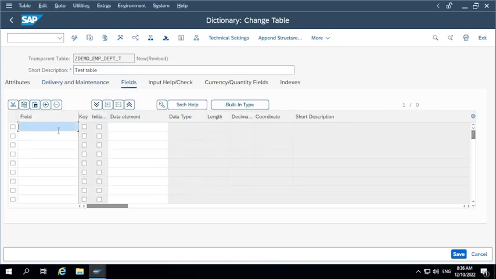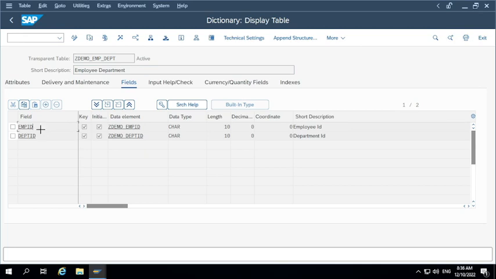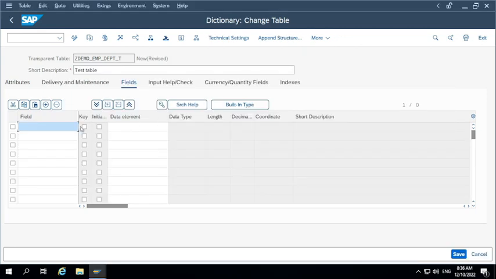Now I am just taking the same fields. I clicked on Control Y, and you can observe this symbol. To copy, you can drag and copy the field name and data element. Control V, and I'm making both of them key fields.